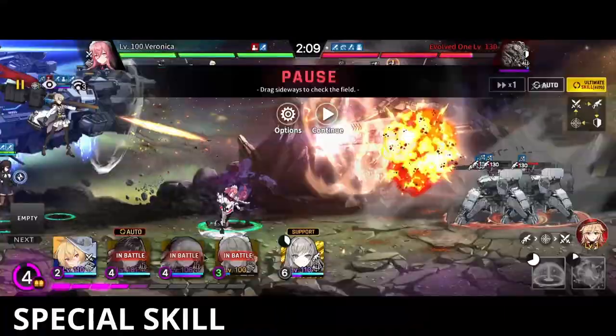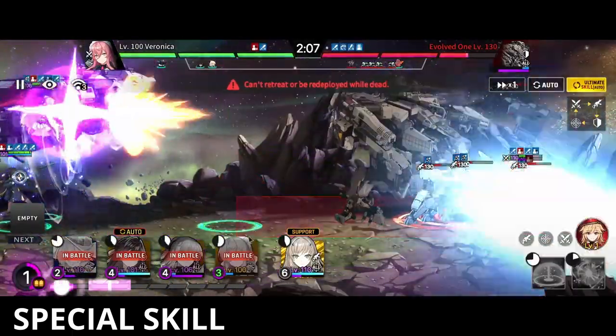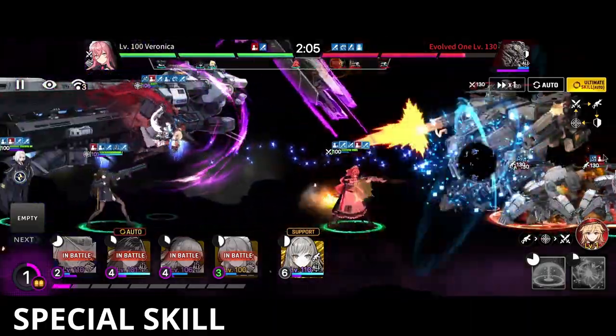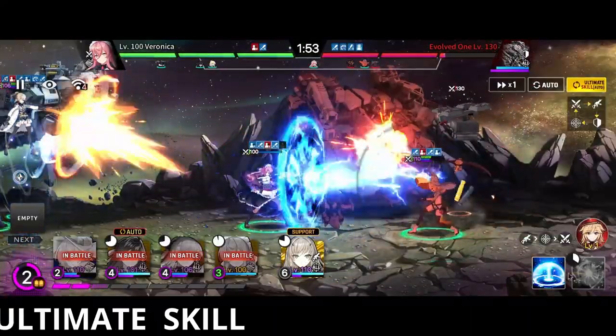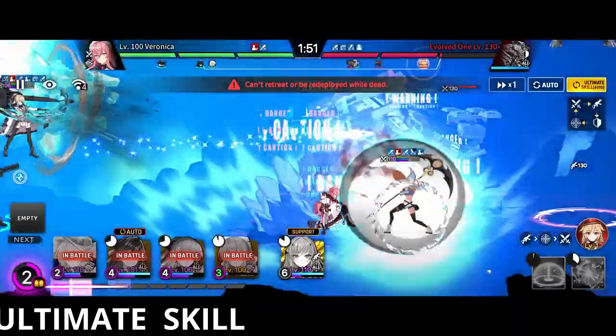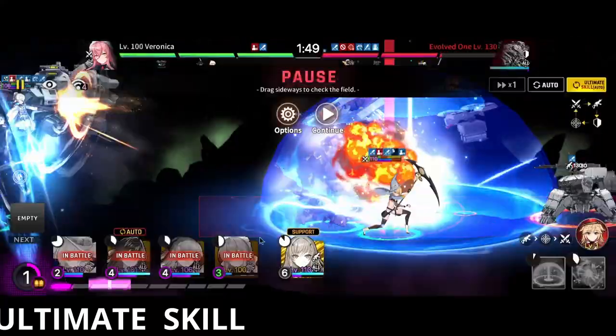Evolve 1's special skill fires her alternate gun and cancels all buffs on the unit it hits. This is very important due to the strategy that we will be applying. The ultimate skill allows Evolve 1 to mark and fire a tactical nuke at the target closest to it when it triggers, blowing up almost everything in that direction. Nothing survives.